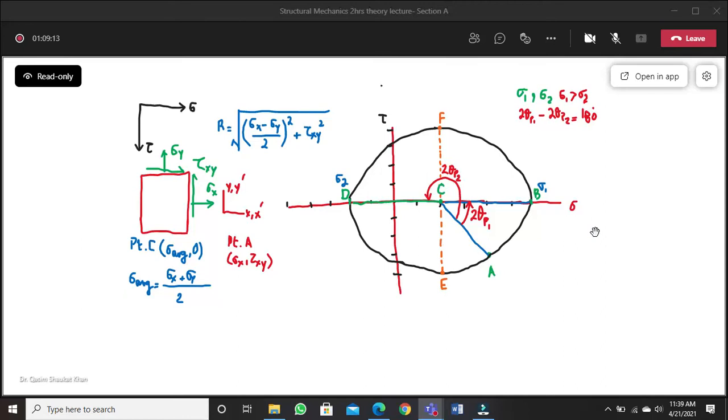So next thing is, once I have determined the average normal stress, maximum shear stress, maximum in-plane shear stress as the coordinates of the point E and F on the Mohr circle, next thing is I have to determine the orientation of the shear planes. Now orientation of the shear planes is over reference plane CA. So moving from our reference plane CA towards CE, this represents my orientation of the shear plane, 2 theta S1.